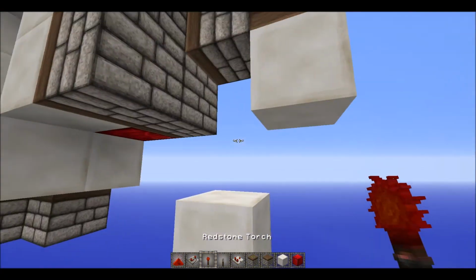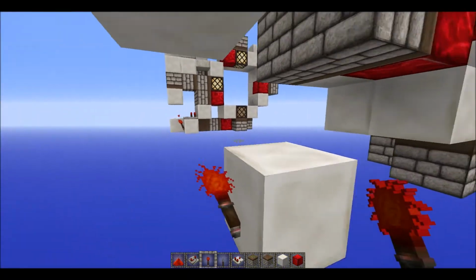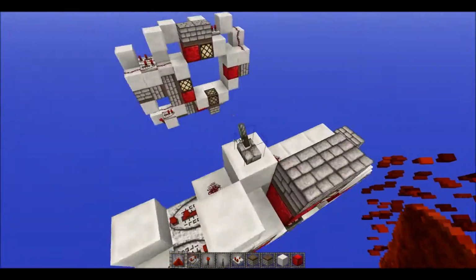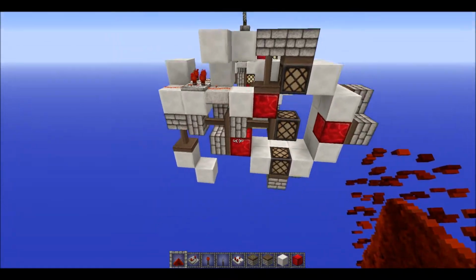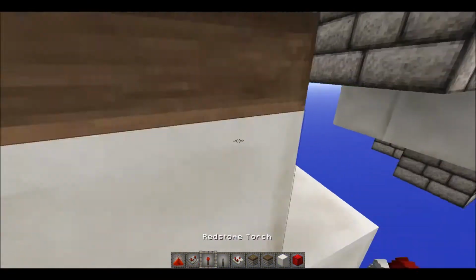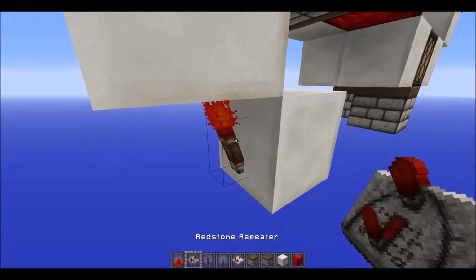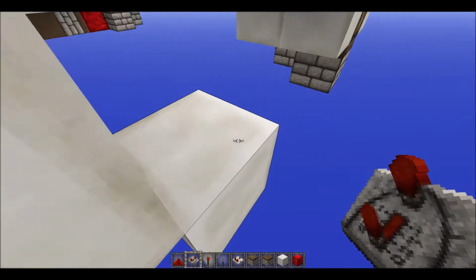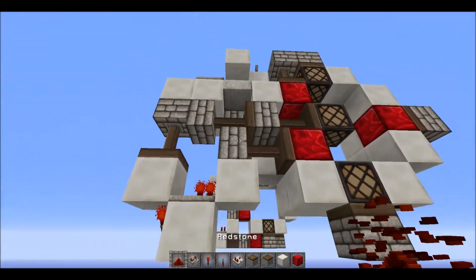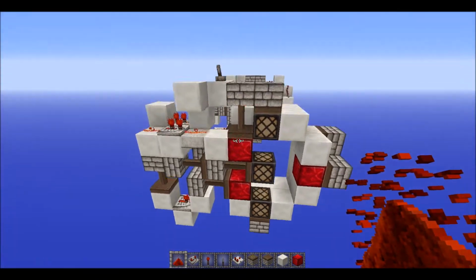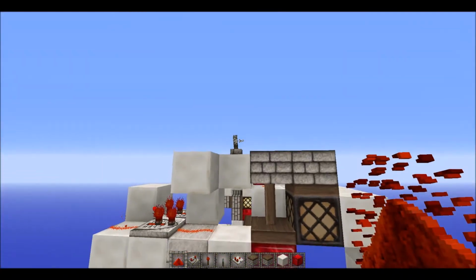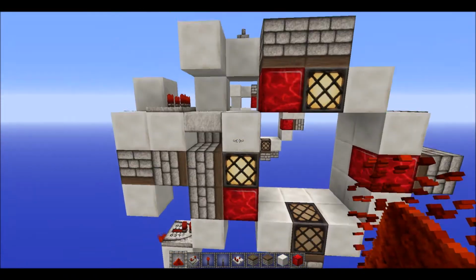And this needs to be like this for the double piston extender to work on the retraction, because as you can see, if we do it, this isn't actually getting powered. So what we can do to fix that is have a torch there with a repeater on one tick going into this piston right there, and then that will make it not mess up when it's retracting.